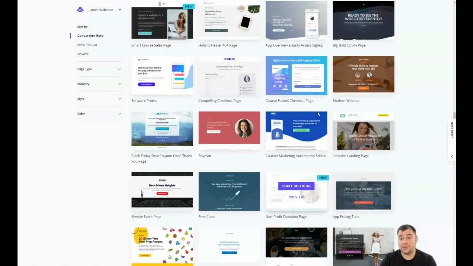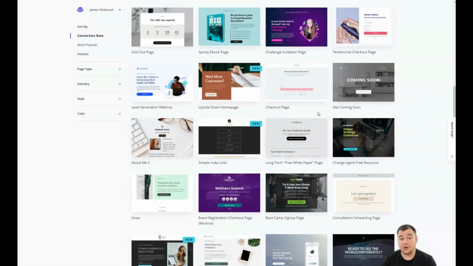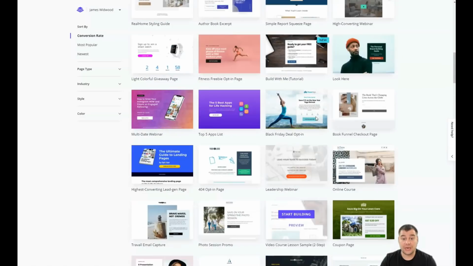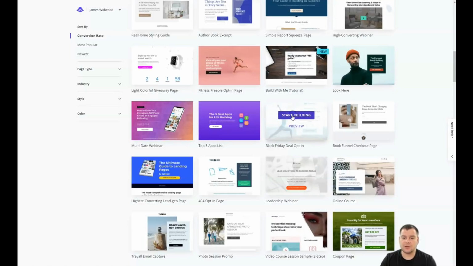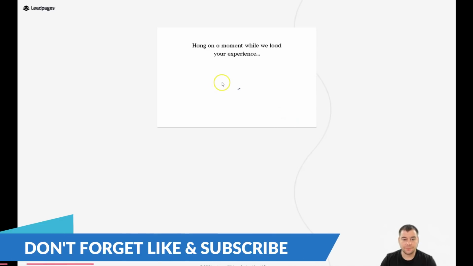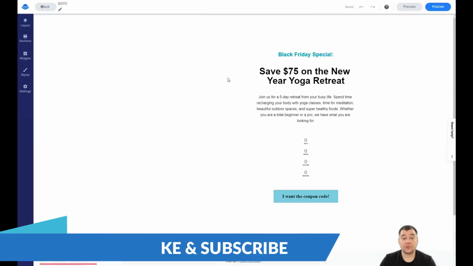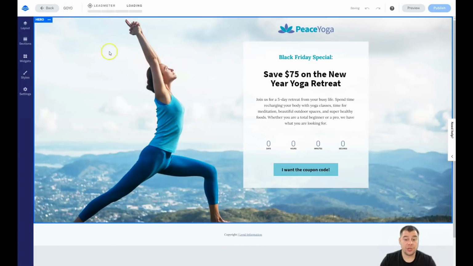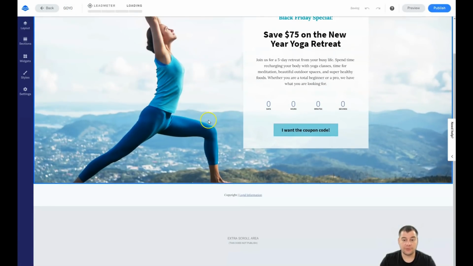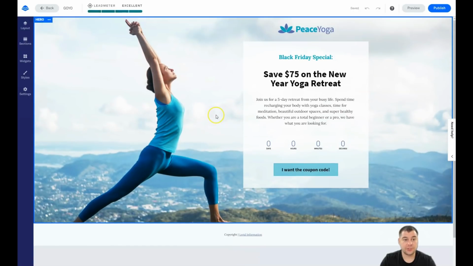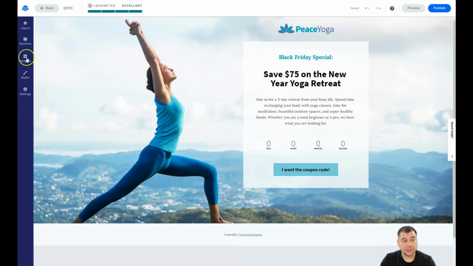The editor is really, really light. There are not a lot of buttons to press, and everything is simple. So let's start building this one. I'm going to show you how to manage things, and in the end you'll get an idea of how to build it by yourself. First, you need to give your page a name. It can be changed here, and here you go, we have a simple layout on this spot. Layout, sections, widgets, styles, and settings. This is all the buttons that you will use. Redo, undo, get help, preview, and publish.